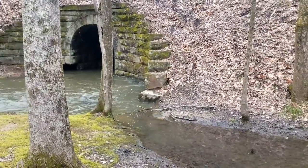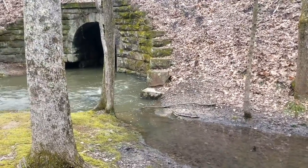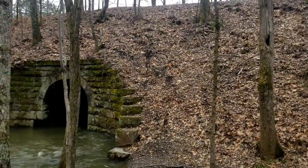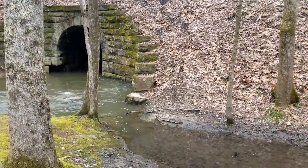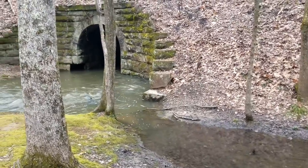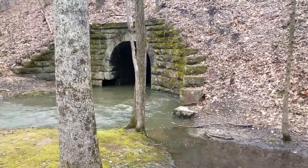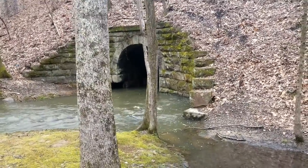He was approached by the Confederacy and they asked to actually build a Confederate railroad here. So this is actually a Confederate railroad that you see — that bank that goes up there is part of the Confederate railroad. They needed to build this railroad so that they could have access for transporting stuff to Selma, Alabama. And Selma is where they were doing a lot of the manufacturing for Civil War weapons — a lot of the iron stuff was all built there, cannonballs, stuff like that, which is really pretty neat.